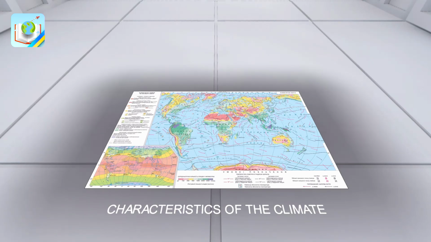To find out the amount of precipitation that falls within a certain area, you should use the scale that is in the legend of the map, where information is conveyed using colors. The darker the color on the map, the more precipitation falls in this area. The territory of the equator is the place where the most precipitation falls on Earth. The average annual quantity sometimes reaches over 3,000 millimeters.